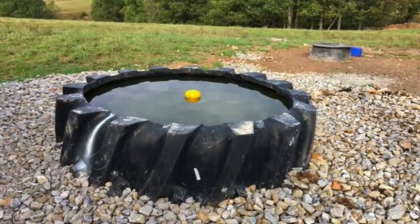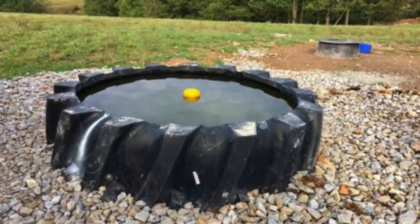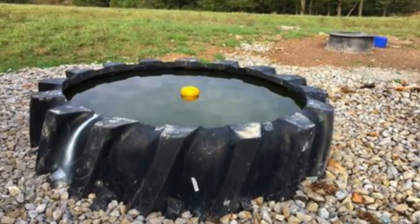And old tractor tires, the big rear wheels, they're not really all that desirable, to be brutally honest with you guys, but they do have their uses. The best use for those things I've seen here in Texas is there's people who will flop them over on their side and put some kind of floor in them. I don't know exactly how they do it, but they basically turn the tire into a watering trough for livestock. I always like that idea.